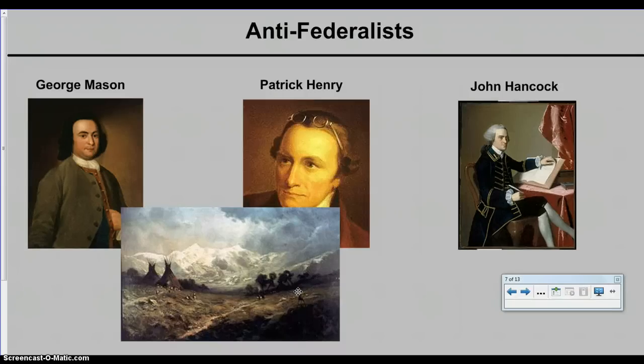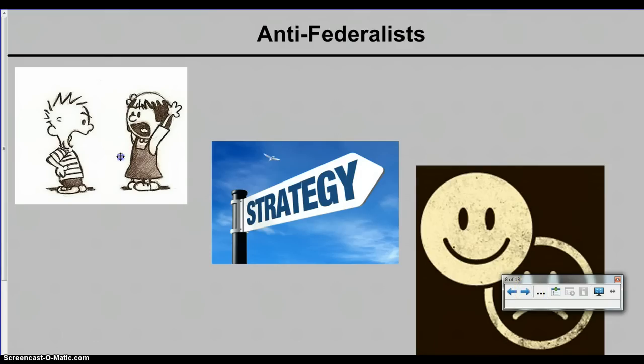It's people who fear the strong centralized government, and it makes sense that these people would have a legitimate fear. I mean, remember, they just got done fighting against an incredibly strong centralized government in King George III and the British monarchy. So they don't want to simply go back to the way things used to be. And they have some pretty legitimate complaints. They have some pretty legitimate arguments when it comes to why the Constitution is a flawed document. Their number one argument basically says this, that a strong central government would destroy the work of the revolution. It's going to ultimately limit democracy, it's going to limit states' rights, and it's going to abuse its power.